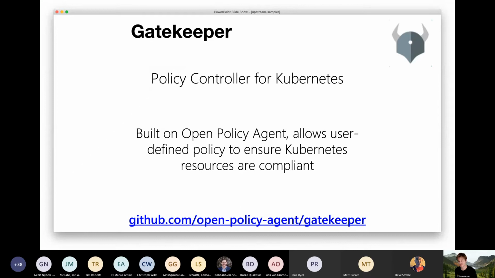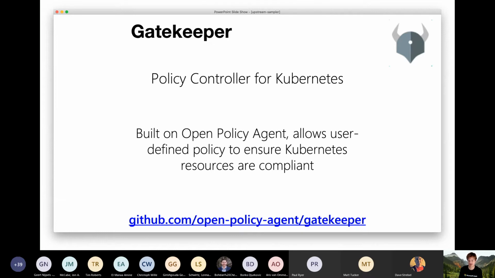So if you're turning it on for a cluster that already has a bunch of established resources, you can define the policy and turn it to not enabled or not being enforced. And in the audit capabilities, you can say, here are all the resources that are out of compliance. You can go fix them, clean up the audit log, and then turn the policy onto enforcing.